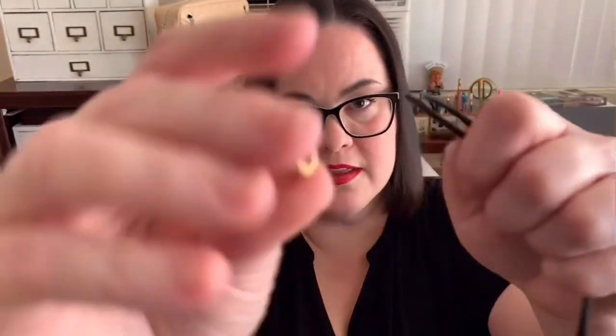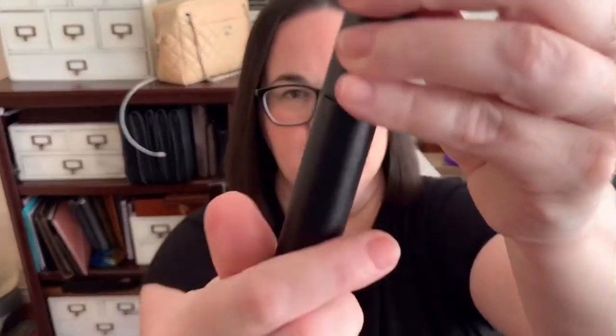I'm going to choose black, because I think the black and copper colors look really pretty together. So I'm going to thread that through the top part of the cap. I'm going to take this brass little piece and put it right back through here. And there's that. So I could pretty much tie this on to anything I want now, and then it will be in its own little capsule. So that's pretty cool. I could hang that off of anything.